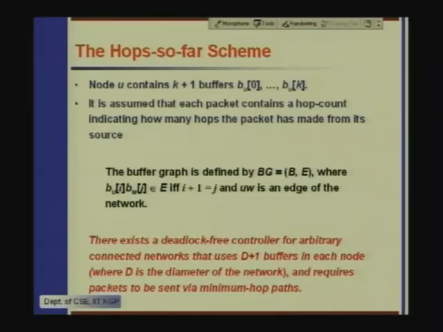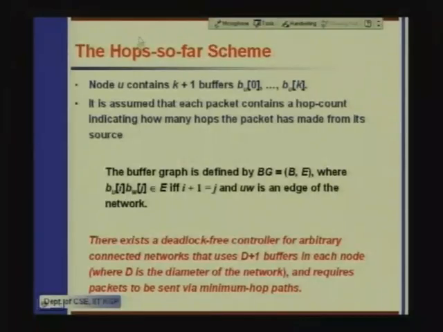So, among every vertex i and j, if we look at the routing paths, remember what is the set of routing paths that we were talking about? It was some P that we were talking about. P is the set of all possible routing paths in the network. Now, among all those routing paths, the length of the longest routing path is k, and this scheme is going to work with k plus 1 buffers in every node.